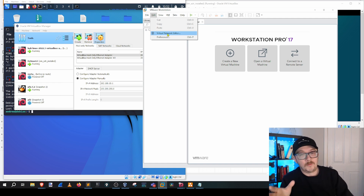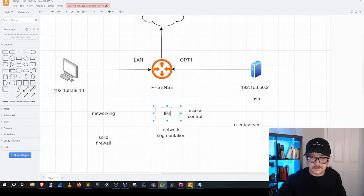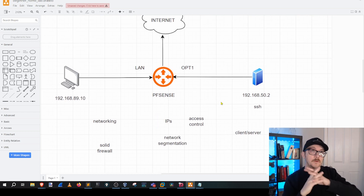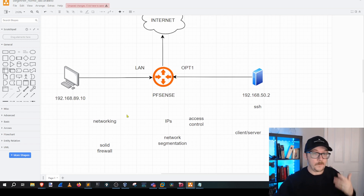Let's recap. This is the rudimentary home lab, but the glory of the cyber home lab is that what seems like a simple setup can have a lot of different pieces that are important for us to practice and learn. Skills are made when we do things over and over again until they become second nature. When you make your home lab, start with a simple one, and once you've got it functioning and you're happy, add complexity to it.